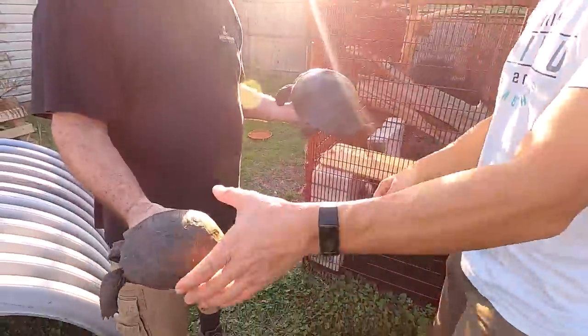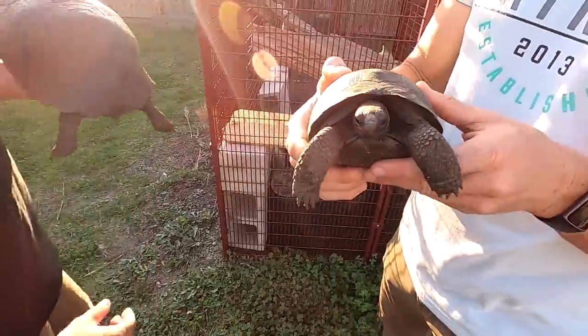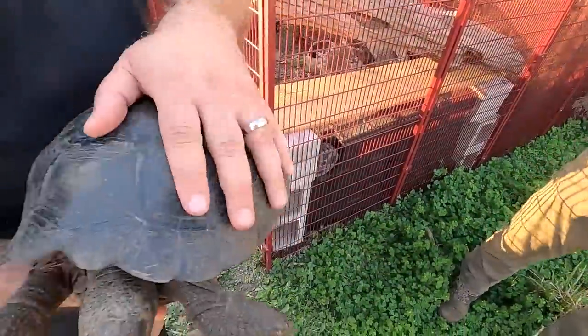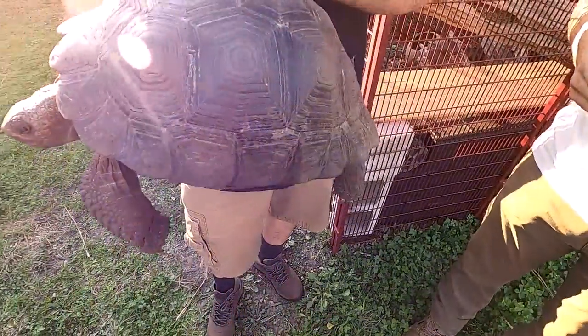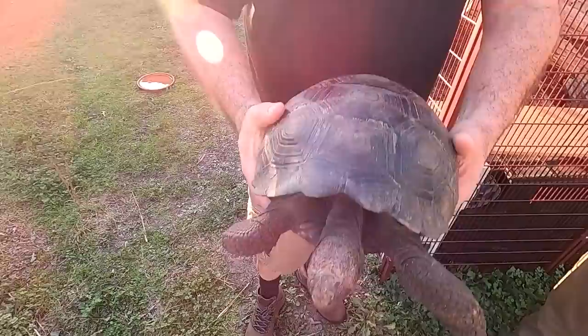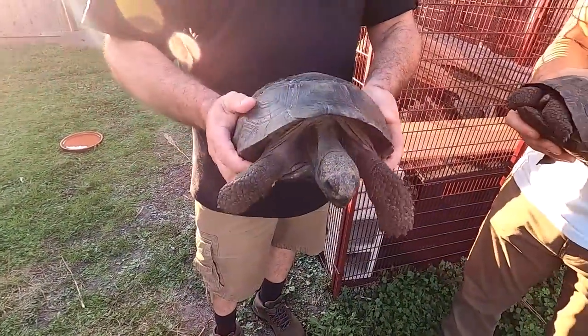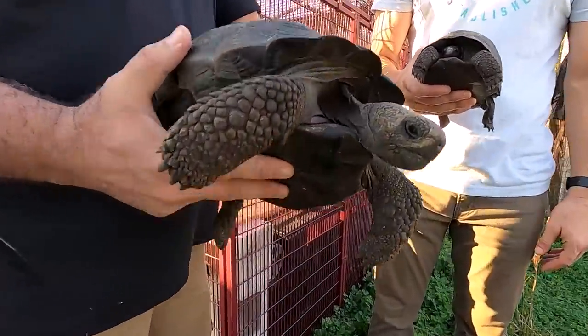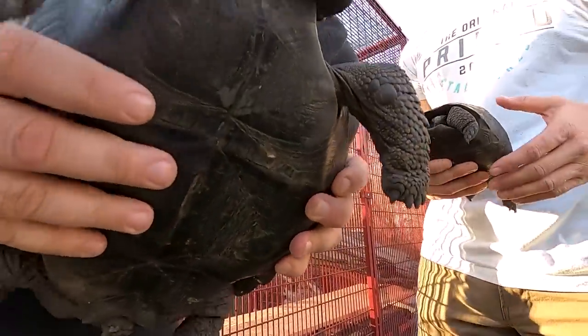Galap and another Aldabra — there's a little Aldabra. Look at that Galap shell, man. Holy smokes, it's gorgeous. The alligator farm started these guys out, grew them for three or four years. When COVID hit, I helped them out with the surplus situation. All the credit goes to them.